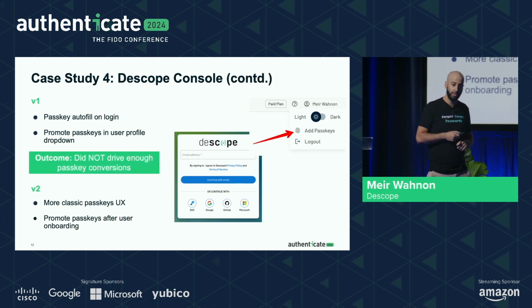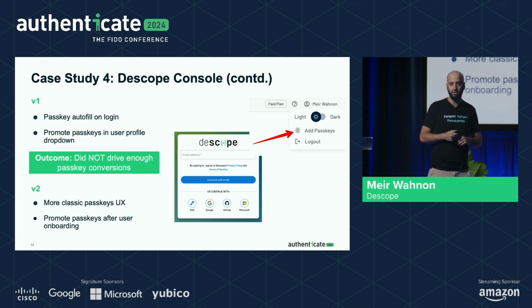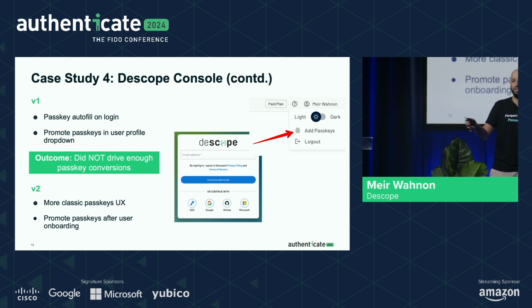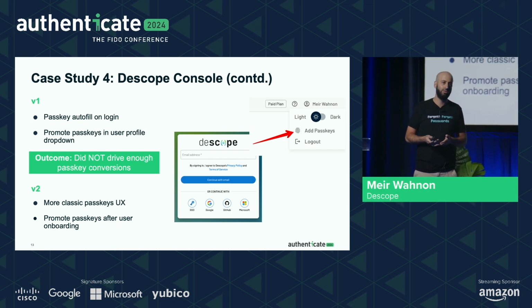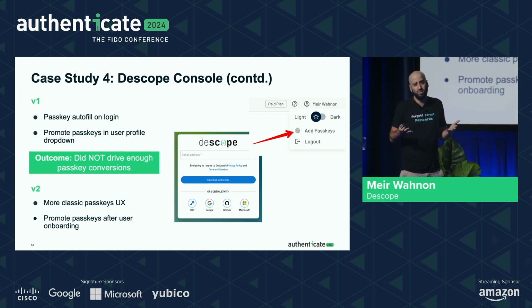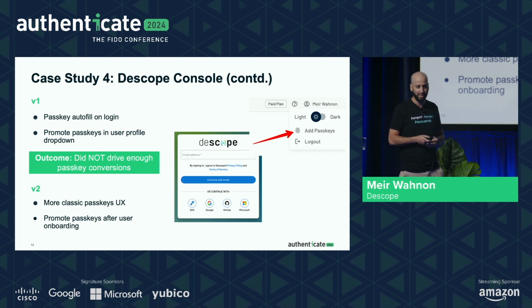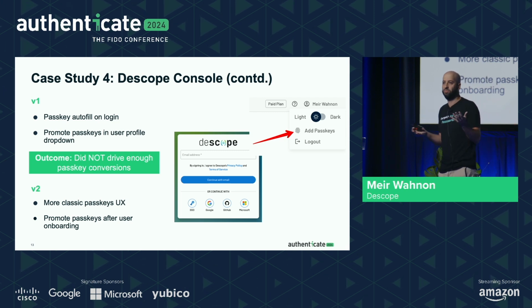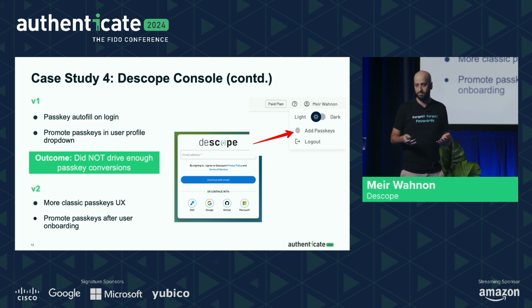Our first iteration, as you can see, was that the user can go to their user profile and then add passkeys from there. So this is not really enforcing anything on customers, unlike promoting it as part of the login. That's what happens in those use cases: it usually results in low conversion because we're not really pushing customers to do the passkey. We're giving them the option, but without the proper awareness, the chances they'll touch it and add it are slim.